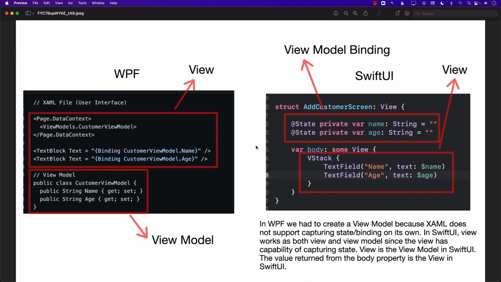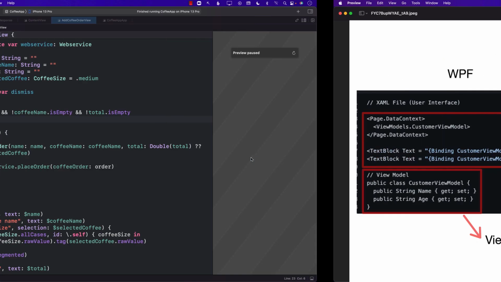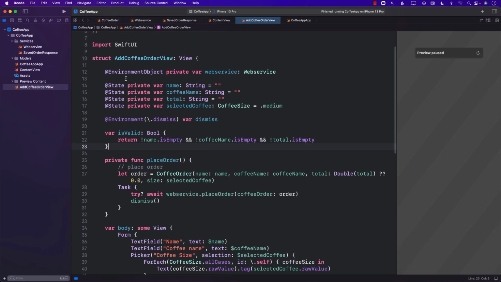But with MVVM, I always thought that I was just fighting against SwiftUI. And this pattern where your view is not only a view, but it's also a view model, makes things much simpler. We can easily access our environment object, as you have seen, which provides you the single source of truth. And that is pretty much it.